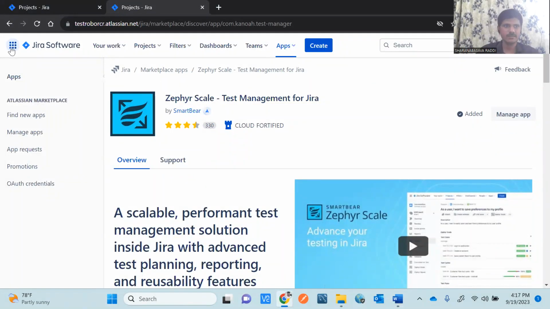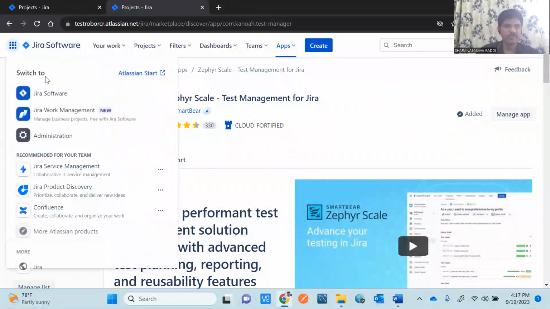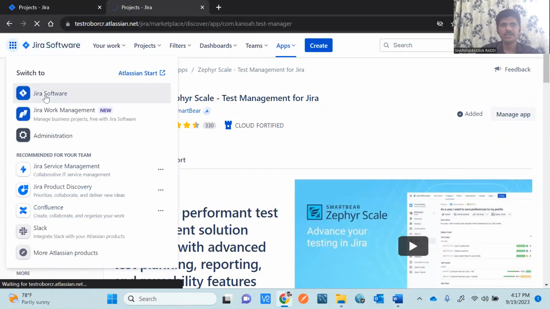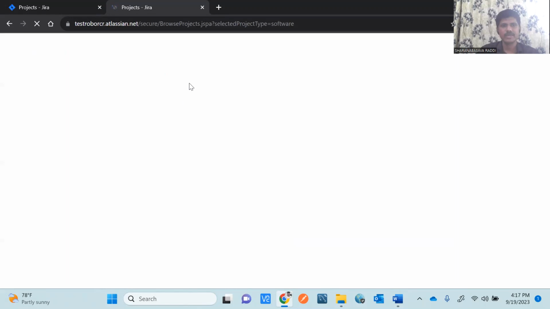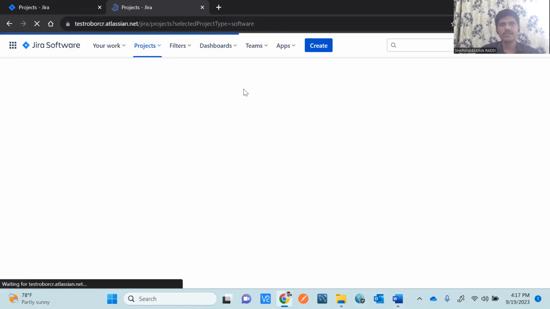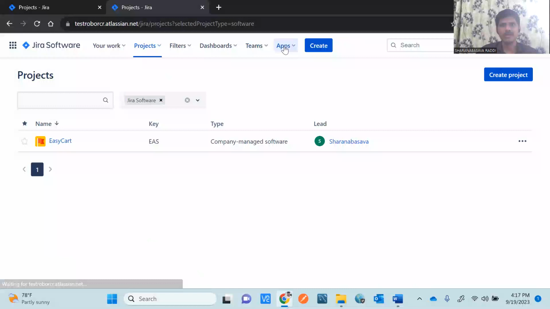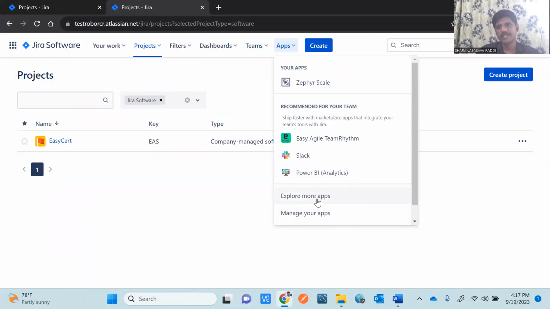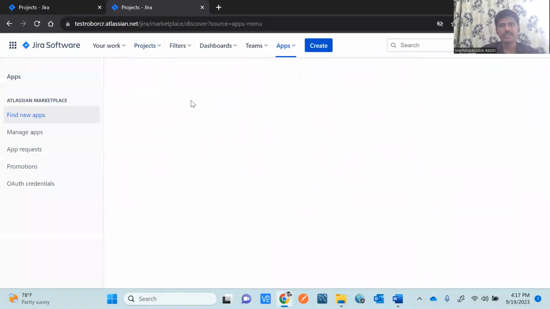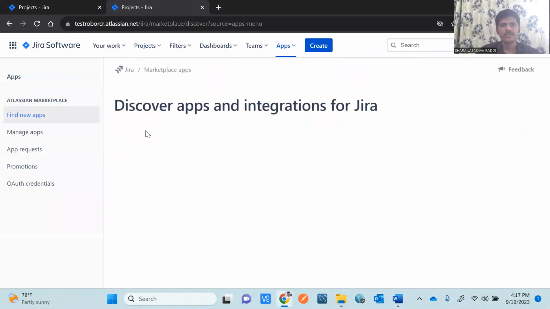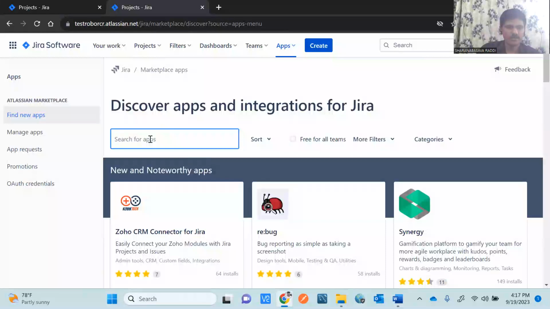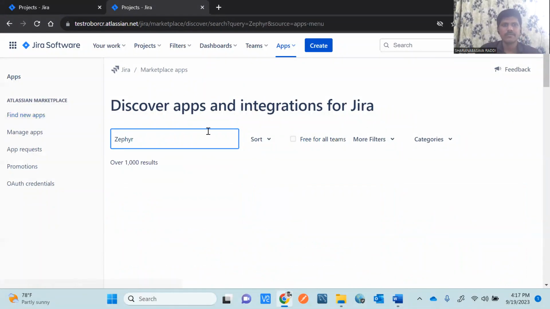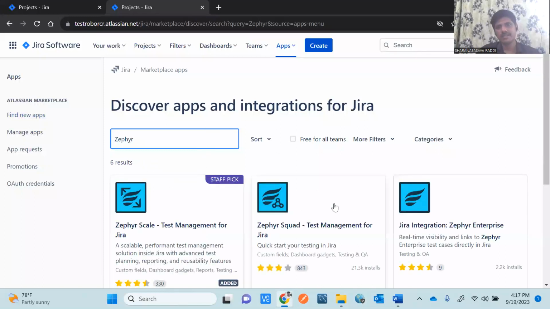So let us recap from the start. I went to Jira Software. After going to Jira Software, I went to apps. Here I clicked on explore more apps. After that, I searched with the Zephyr keyword. After searching, I get the options here.